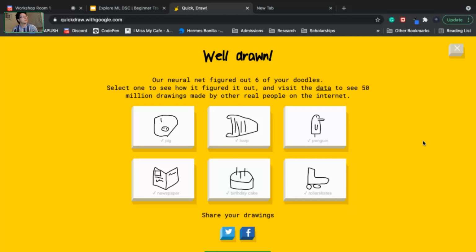And Fred says, does it have a limited amount of prompts it can give, or is it random things? So it does have a limited amount, but not to a point where you'll get repeated ones. I think you can play this game for a very long time and not get the same exact ones. But it's not, for example, scraping it off the web and finding all these words. They do have classes defined, because you need that for your model and for the website too. But there's a very broad range of prompts. Like you can see, these aren't related in any way: pig, harp, penguin, newspaper, birthday cake, roller skates.